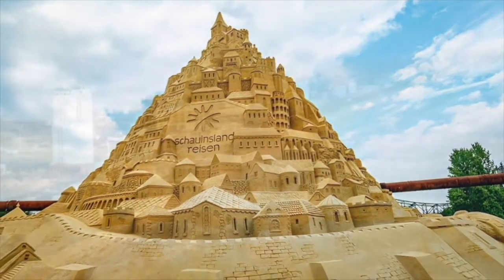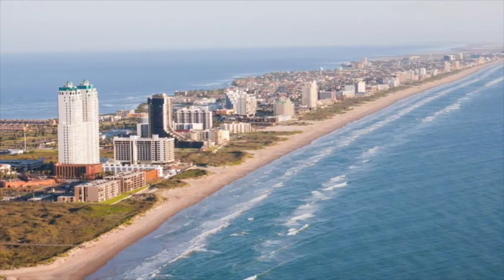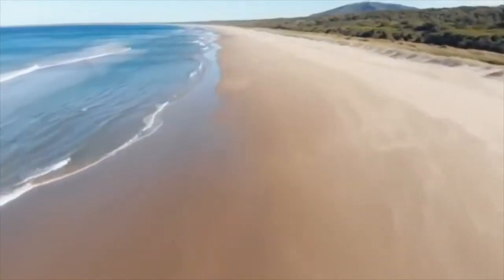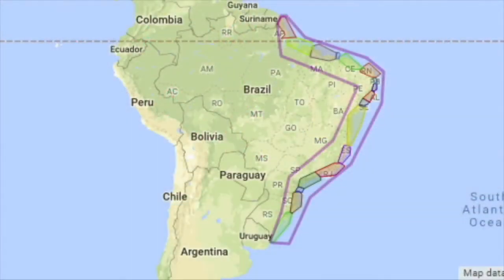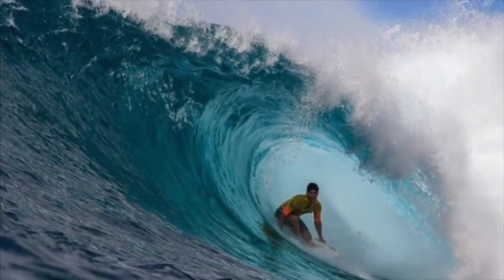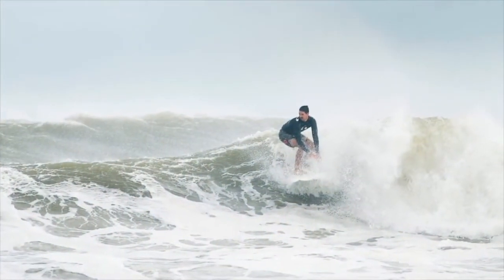The very longest uninterrupted stretch of beach is 152 miles long in Brazil. It is the Praia do Cassino, or Casino Beach. It spans the length between the seaport of Rio Grande all the way to the final stretch of the Brazilian border before it runs into Uruguay. The beaches in Brazil are famed for their warm temperature and warm sand, and have several fun water activities, including their famous surfing.